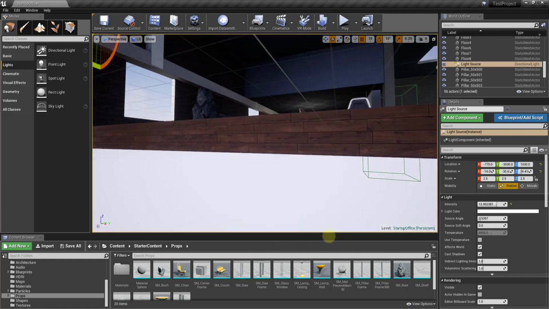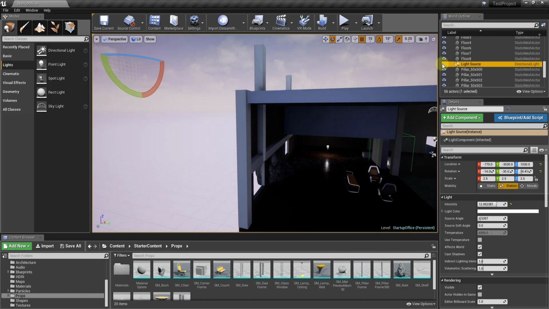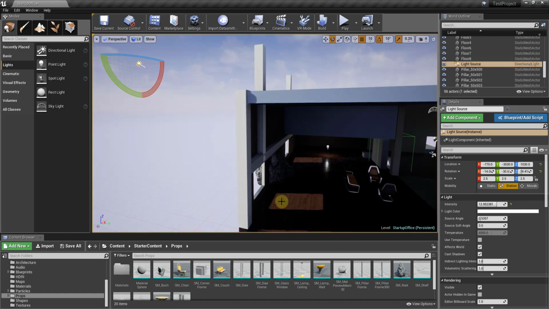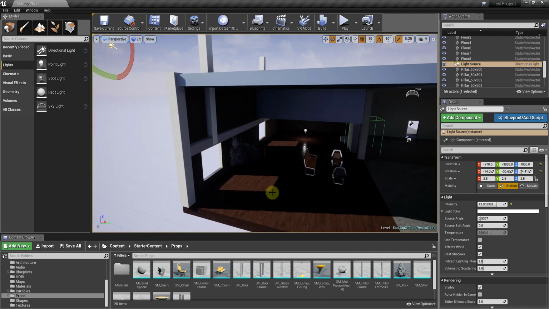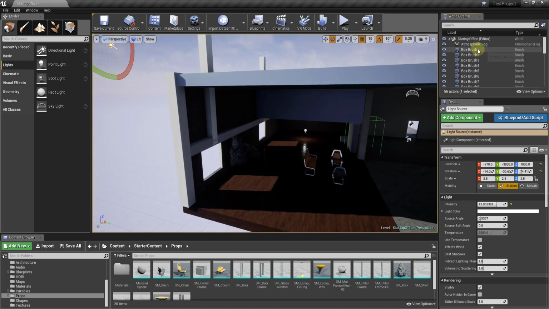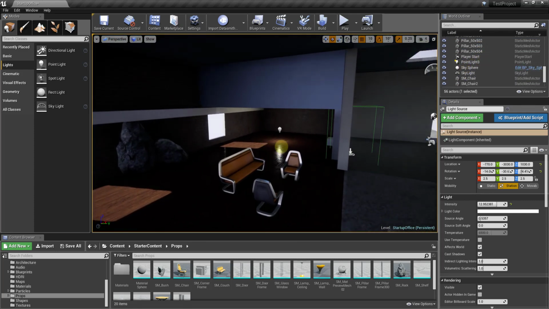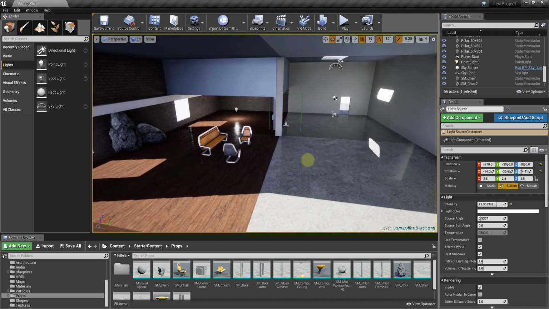And one other thing I want to note is, if you look at this, if you turn your light source off, your model is still lit. What your light source is doing is it's shining a direct light and it's casting these shadows. You do still have some lighting coming in from the way that the atmospheric fog is working, and I think from your sky sphere as well. We're not going to get into those right now, but that'll just give you an idea of the way that works.